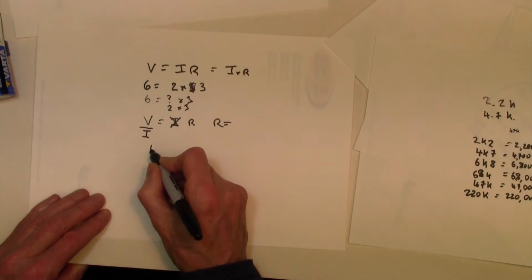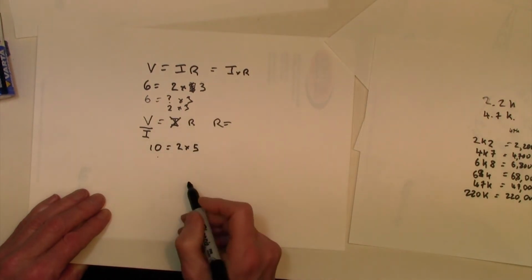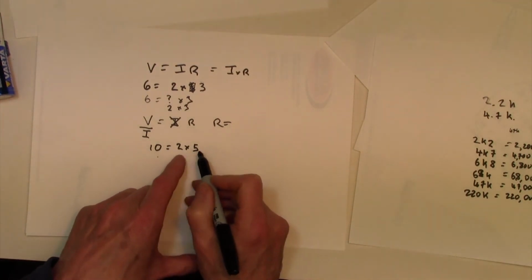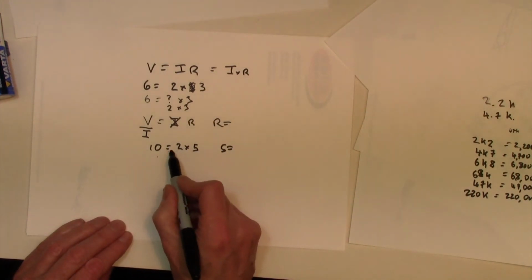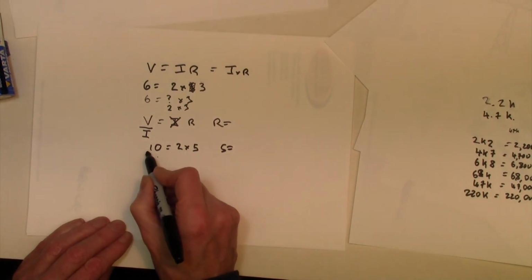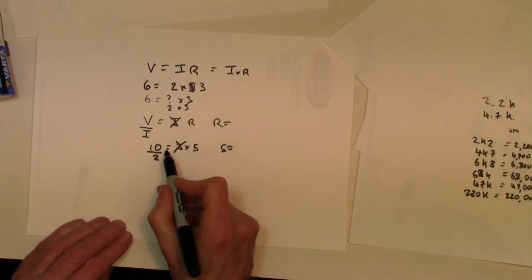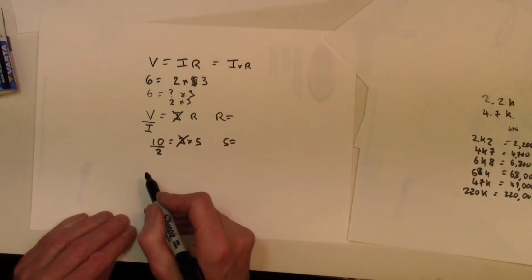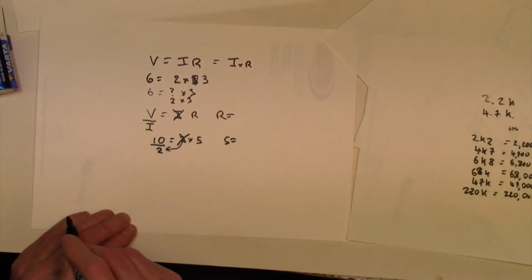Look, 10 equals 2 times 5. I want to know what 5 is. In other words, I want to get rid of the 2 here. I want 5 equals something. And to get 5 equals something, I've got to get rid of this 2. Well, how do I do that? I take the 2 underneath here and get rid of it here. 5 equals 10 divided by 2. Well, that was fairly simple. And there's nothing mysterious about taking this term here and putting it under here. It's not some kind of magic trick.